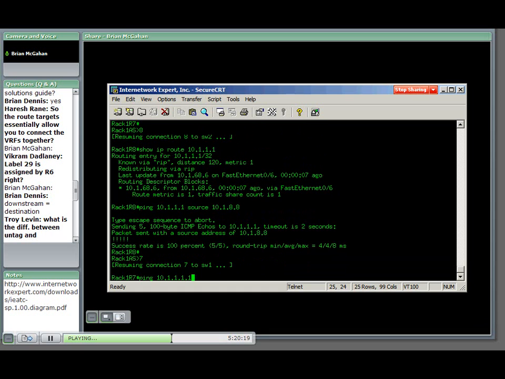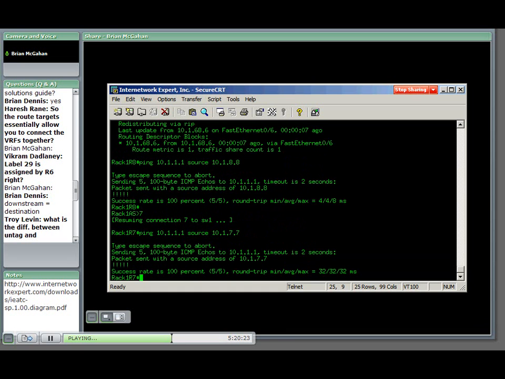Okay, let's go ahead and see if we have connectivity. Okay, we have connectivity from router 8. And we have connectivity from router 7.